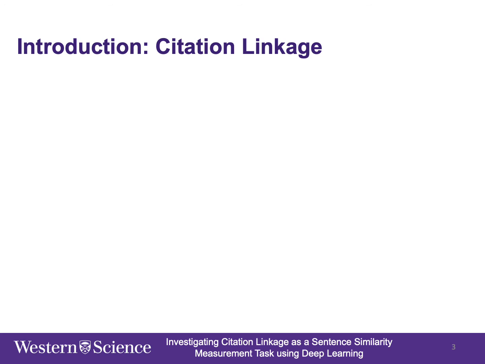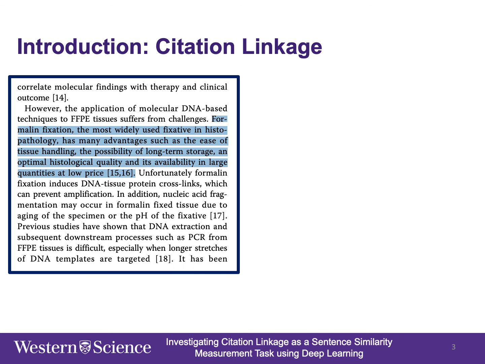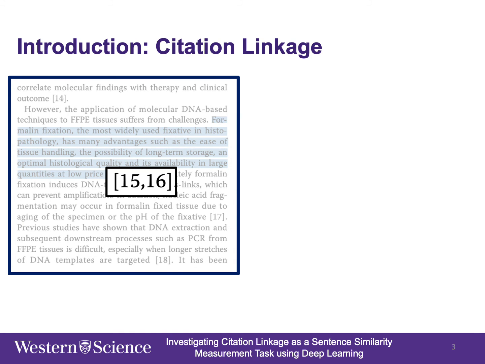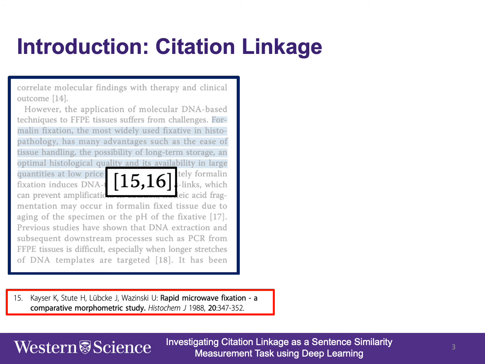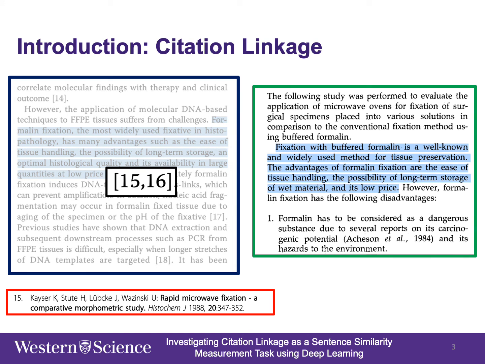So at first I am going to talk about citation linkage. Citation linkage is the task of focusing on the appropriate text span of the reference paper given the citation sentence. Suppose you are reading a paper and this highlighted text are some sentences that are referencing some other paper. This is the citation index, and the current citation index system only gives the name of that reference paper and their corresponding page. So if the reader has to understand what it's trying to say, he would have to read the whole reference paper, but he should have to focus only on this highlighted text span. So citation linkage does this thing.